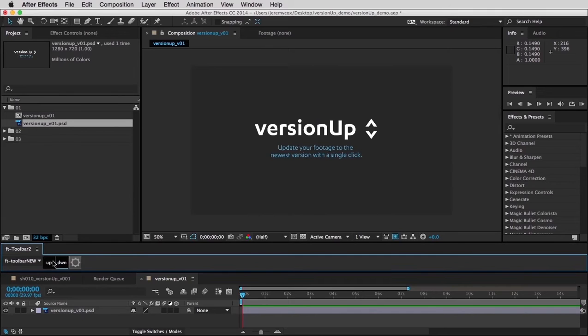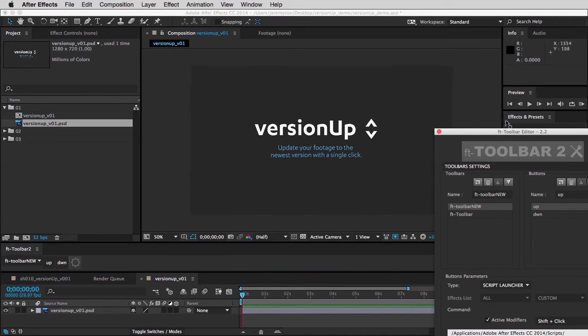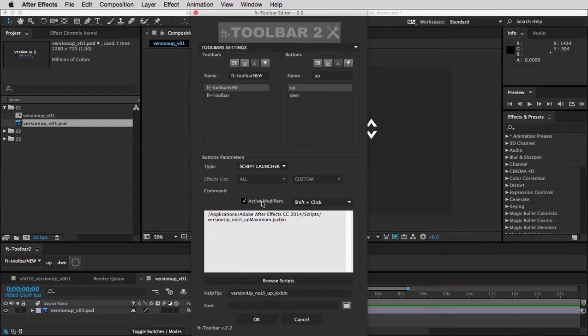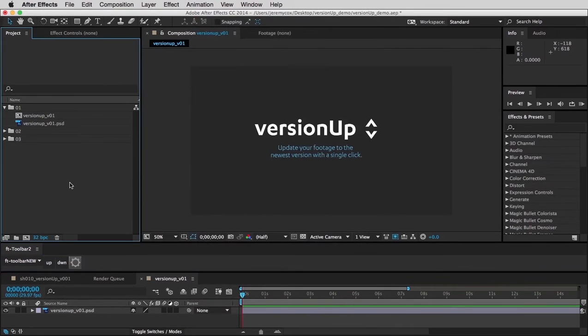But as you can see, you can use the active modifiers option to add all of those different scripts that I have into the options in these buttons. So that's FT Toolbar. I think that's really cool if you have FT Toolbar integrated into your workflow. I think this is a great way to use it. But what I personally like is being able to just use keyboard shortcuts to trigger these scripts. So again, we're just triggering those scripts. We're not using the UI version of the script.